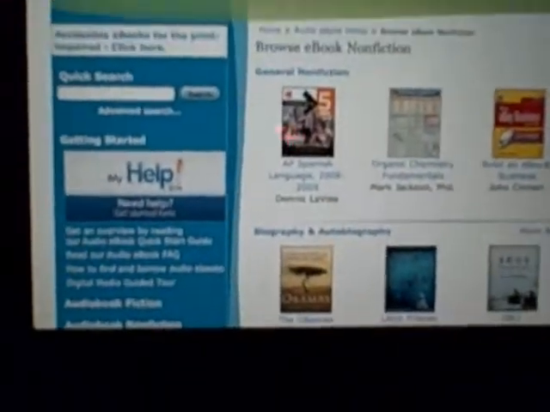So here on the left we've got all of our different links, and towards the bottom we've got the Overdrive Media Console button. Go ahead and just click that. That tells us we can get this on our iPad. So we'll go down to the bottom and it says get the Overdrive app today, which is what we want to do.